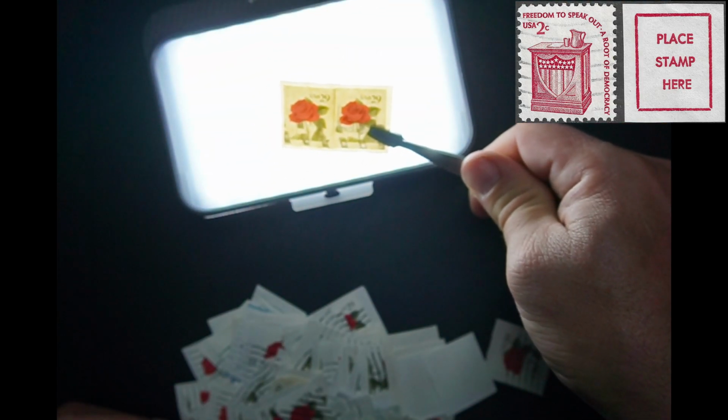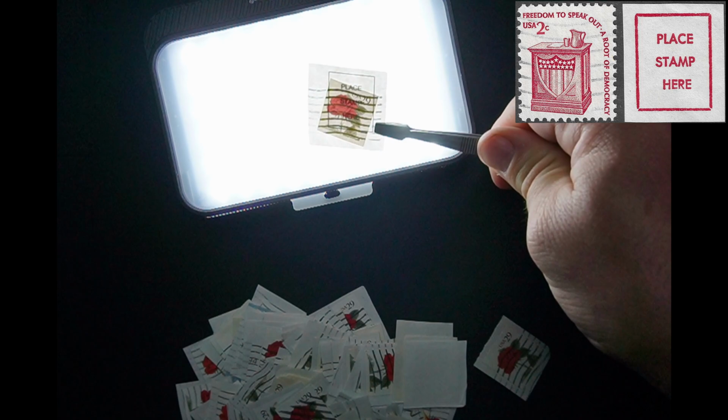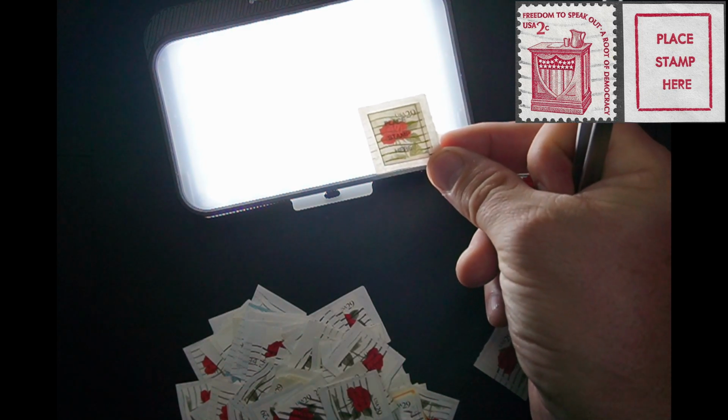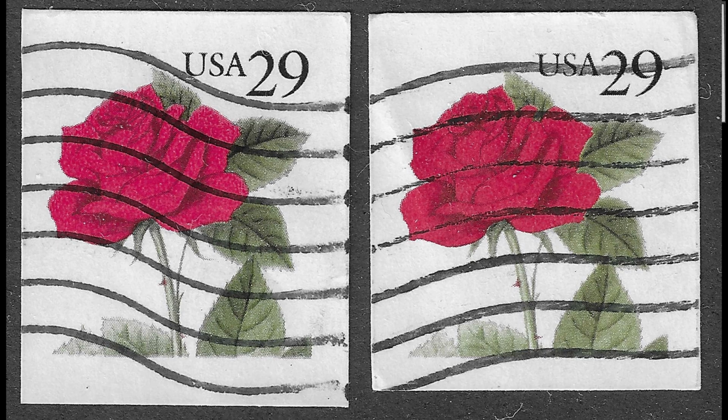This one says extra postage required, which is fitting because there are 2 stamps there. Here's one that says place stamp here. They're a similar design, probably the same one. There's another place stamp here. That might be a little smaller than the last design. All right, so I finished all those rose stamps. I forgot to check all of them for tagging, but we are going to check these guys. One thing I did find interesting, though, as I was going through these, was I found a few stamps that were a little bit taller than the other ones.